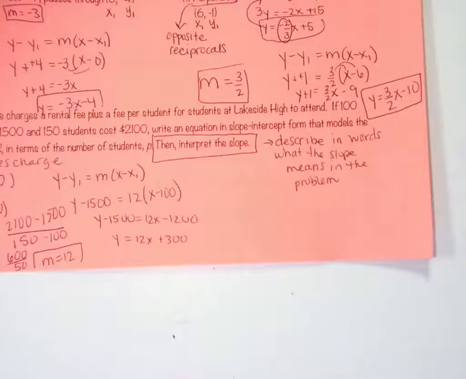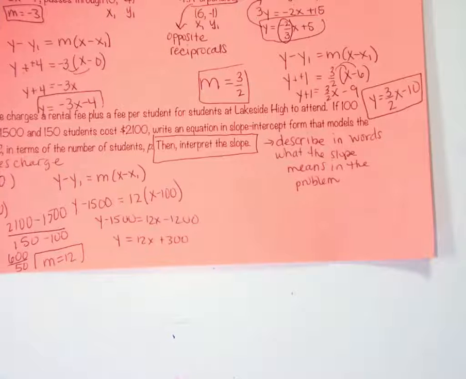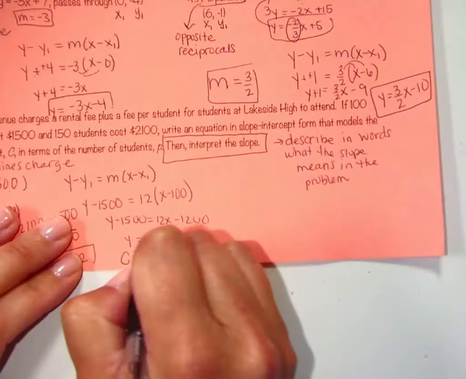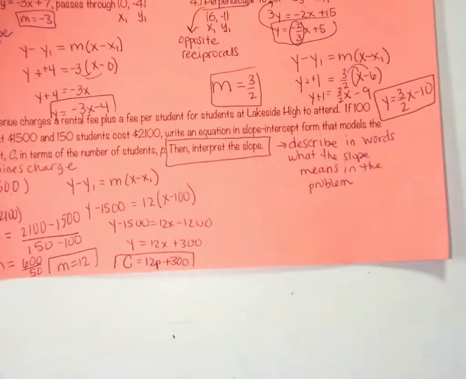And trust me, Chloe, your table's not the only one who did notice that. What variables are they asking us to use? C and P. So if you still want to start off with x and y, that's fine. Just double check. So they want an equation for cost in terms of P, basically. So we're just going to rewrite this using those variables. Okay, but you guys are good.